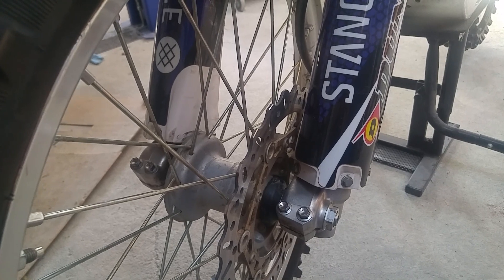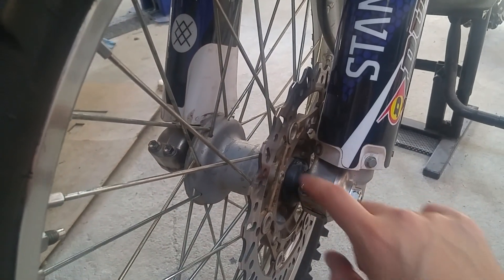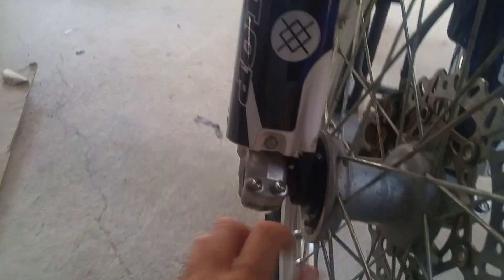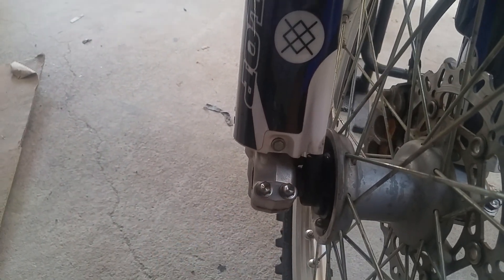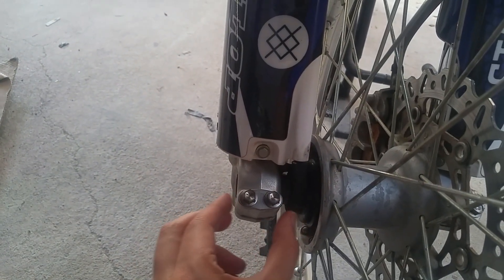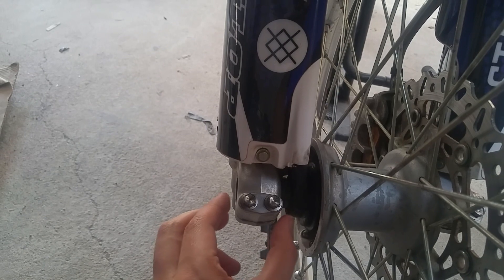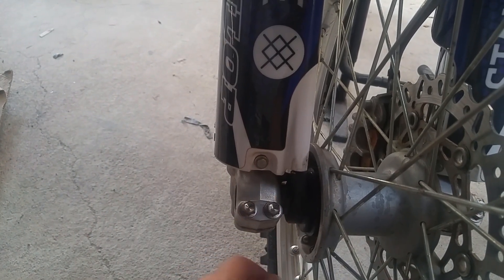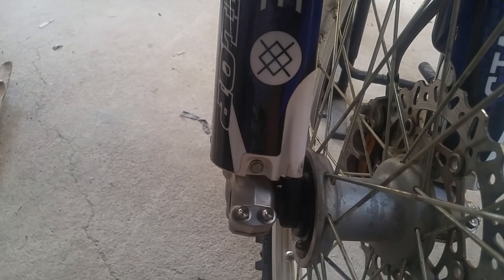Come down to your front wheel. Take note of which side your brake is on — mine's on this side, leave those alone. Come down here and loosen these two pinch bolts. What you'll find is, if you've got everything on the stand like I have, you loosen these and this fork will have a little bit of play. That is enough to kink up your fork and make the bike handle like rubbish.